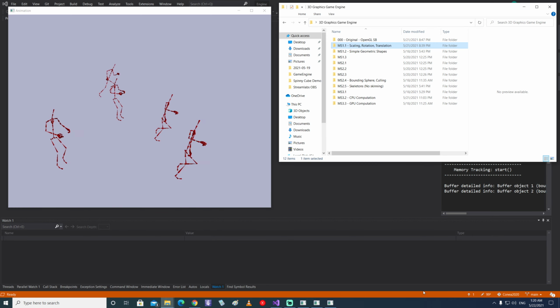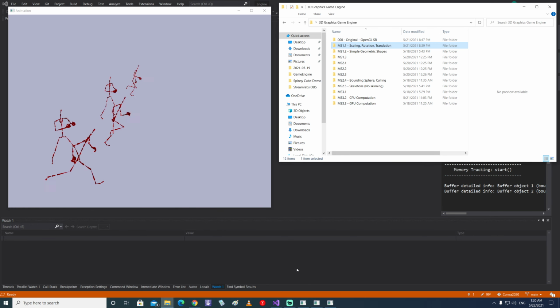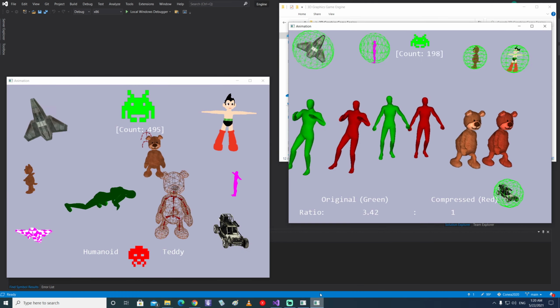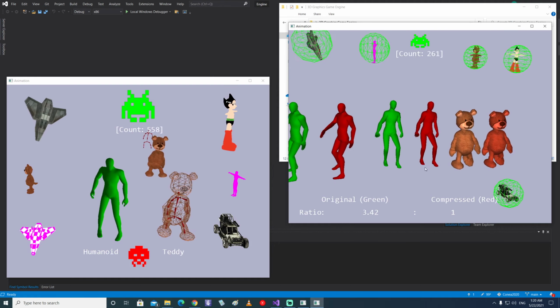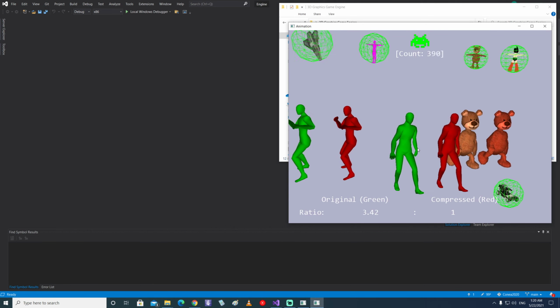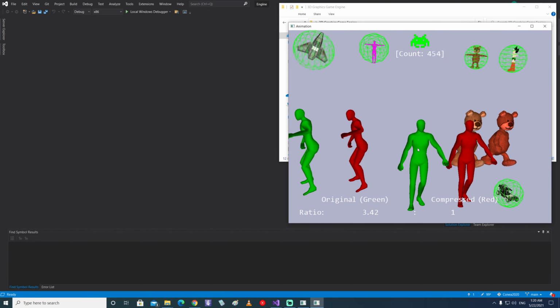Then it comes down to my last two sprints, the CPU and GPU. This one with the CPU makes the engine very fast and I optimized it.